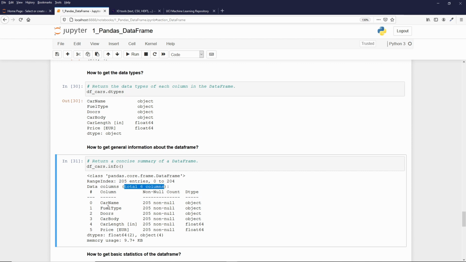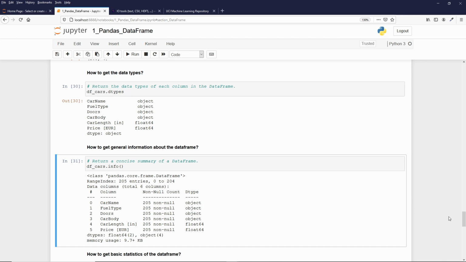And then it also tells us for each column what is the data type, and again we have the same result here, but on top of that it also tells us if there is missing data. And how can we see that? Check this column here. It says non-null count. So how many non-null counts are there? If you have any number here which is lower than the one you find here, 205, then you know that there is missing data.